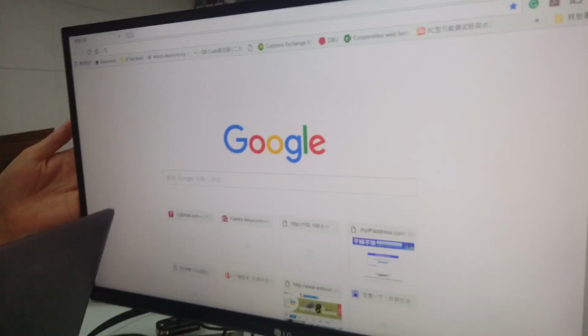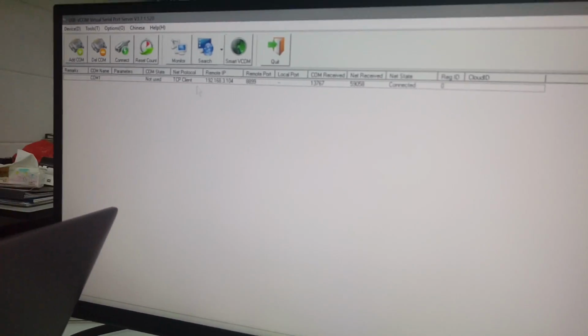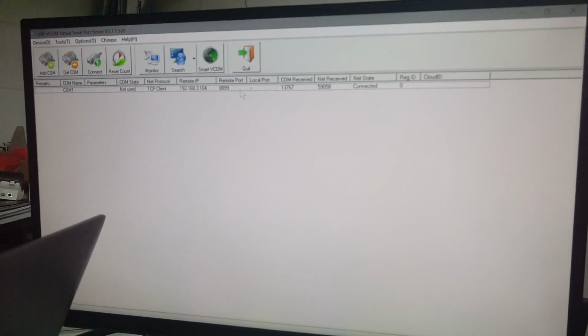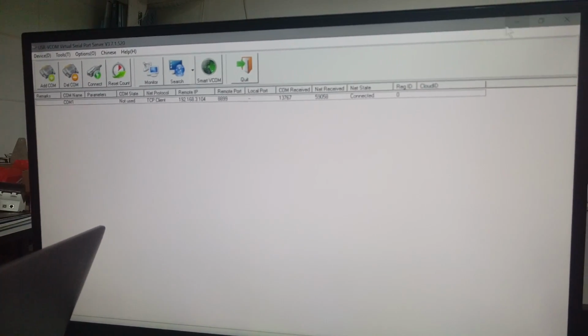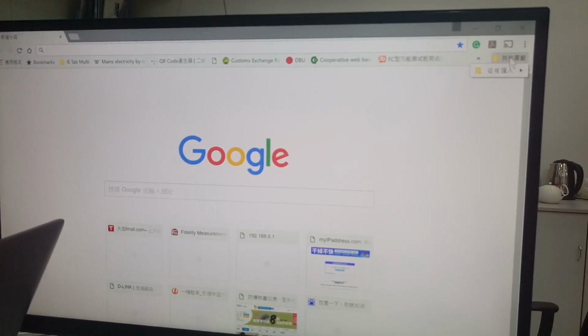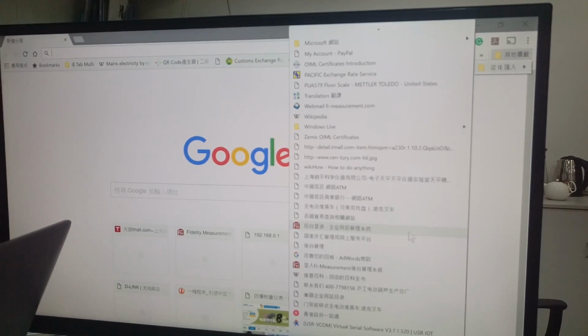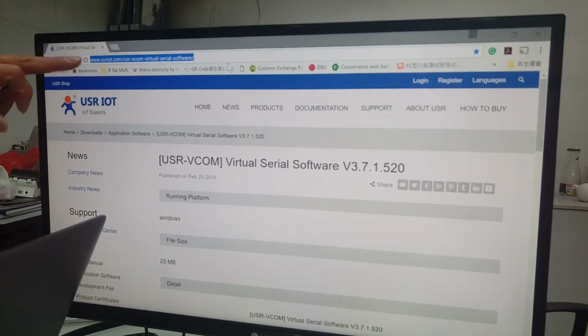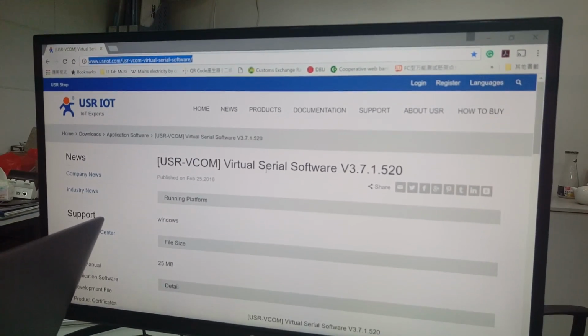And then another software you need to have is a Realport. I will show you the Realport. Please look at my monitor. This is a Realport. It is by a third party. We do not develop it. We just download it. It is free software from the internet which you can download. I will show you. Just one second. Okay, here is the download address. Realport software.